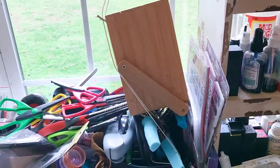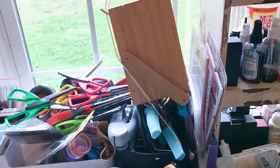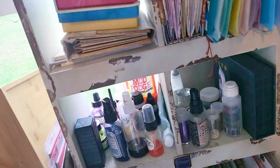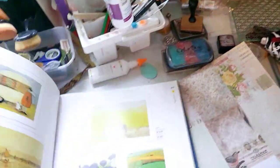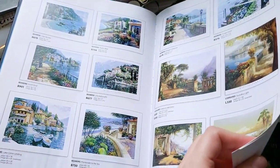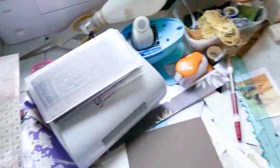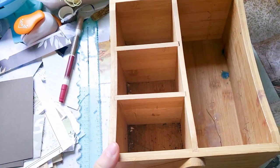Oh dear — something fell! I had the scissors here and the rulers, and it just off-balanced everything. This giant book was the culprit — it was set aside for me at the wallpaper store and it has a lot of beautiful images, but it was in a very bad place, way too heavy. I'm going to have to rearrange. You can see my huge mess.